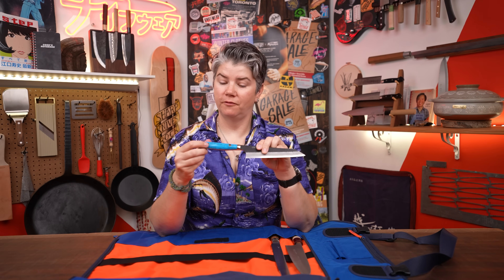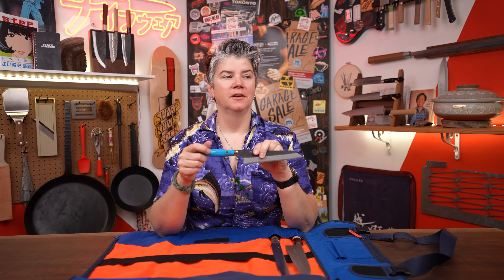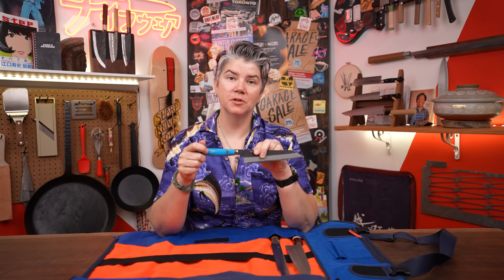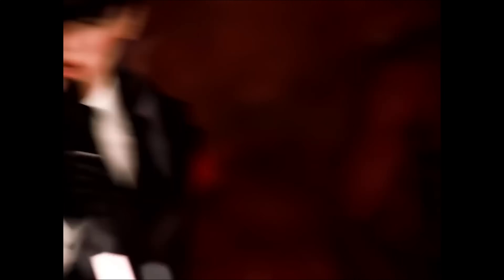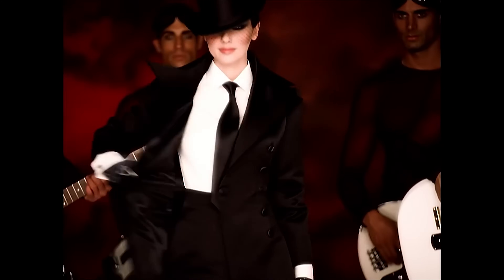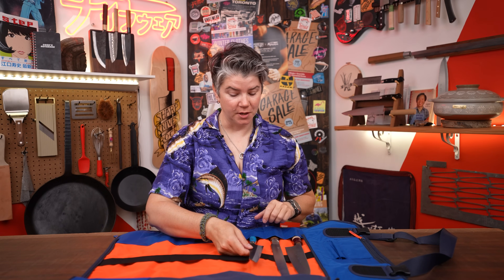Deboning a chicken is a real situation in a kitchen, and you want to be able to do it quickly and efficiently and have a good tool to do it. Why would I pick the fanciest Hanesuki that I could find? Because it's the fanciest. Sometimes when you're sitting in a kitchen and your whites are dirty and it's hot and you're sweaty and everything is gross, sometimes you just want to feel like a lady. And so you need a turquoise handle. It feels great in hand. It'll get the job done, and it'll make you feel like a million bucks.